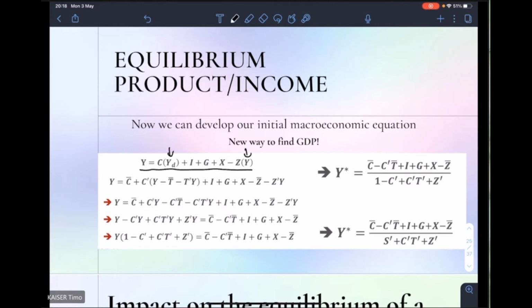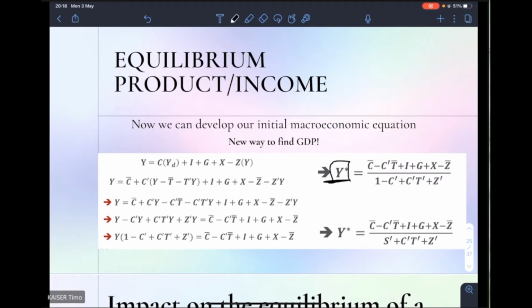What do we have to do with them? Well, it just makes the equation a little bit more difficult, because in the end we want to have an expression only depending on Y. And now we have here a Y and here a Y. So what do we need to do? We need to solve this equation with respect to Y, so that we get just one Y.